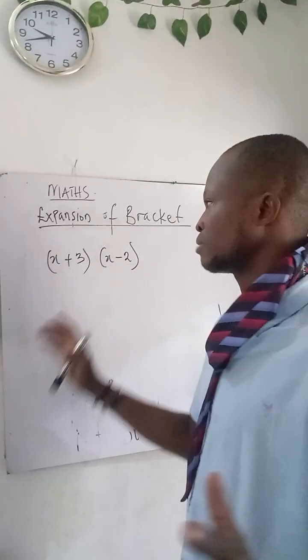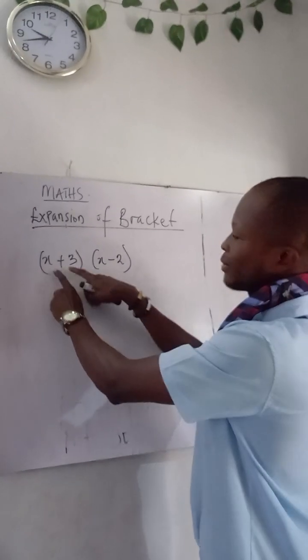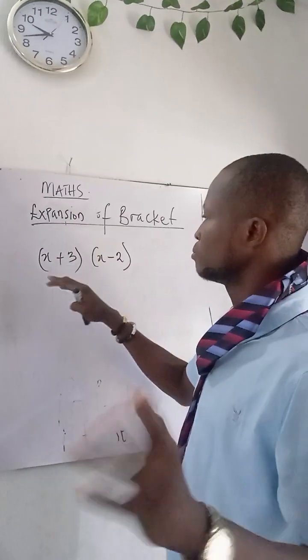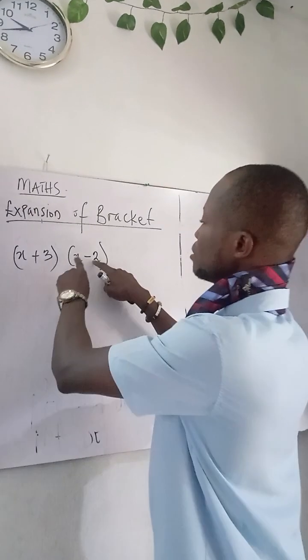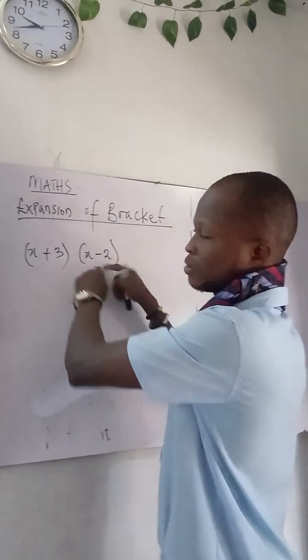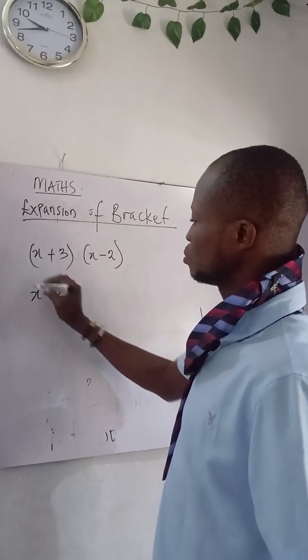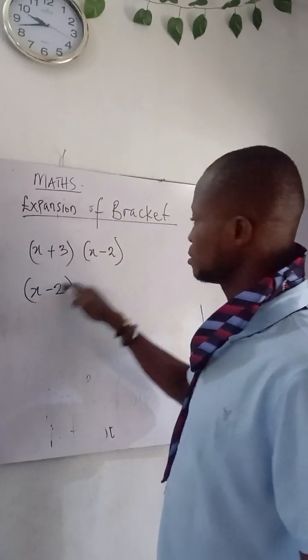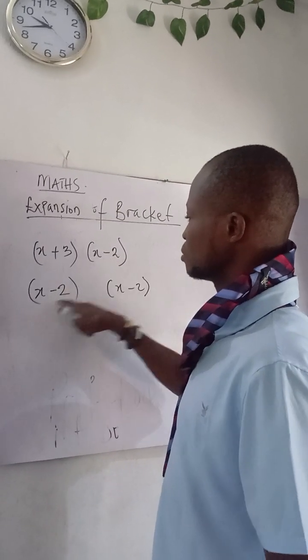Now how do you expand the brackets? Simple. You see this one that has the minus sign, sorry, I apologize. The one with the minus sign, write it out 2 times. The girls, okay? So see what I'm going to do. I'll write out x minus 2, that is the first bracket. I'll write it again, x minus 2. This one, negative sign, 2 times.